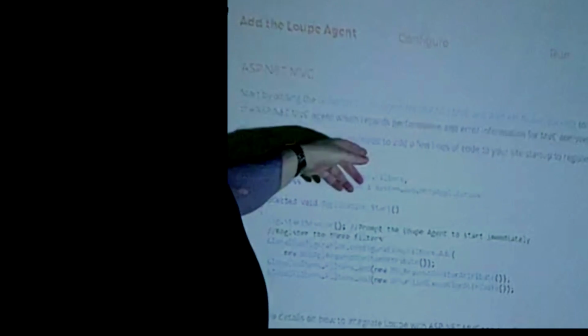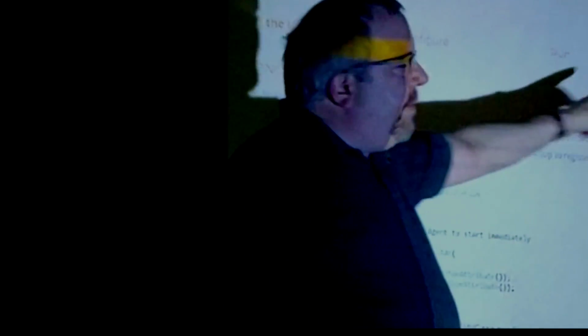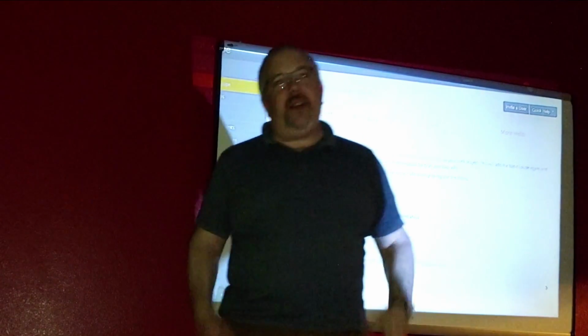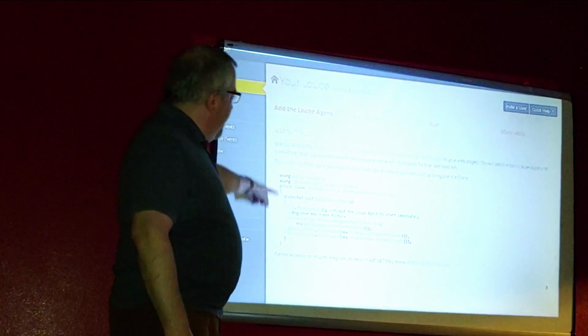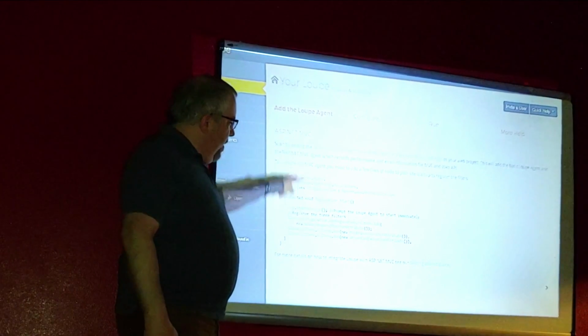What we did was break that down into steps, and whichever options you pick at the top, we're just going to keep showing you this instead of a blank page saying, hey, you need to add the Loop agent. It's not showing on the screen, but there are technology-specific tabs there. So for each of the frameworks we support, there's a very specific option where you literally get exactly the thing you need to do.